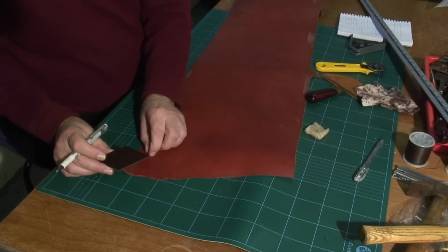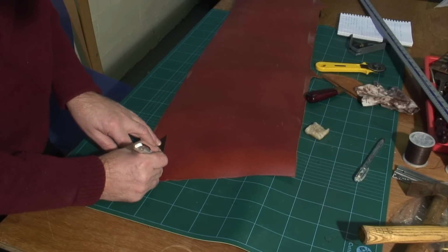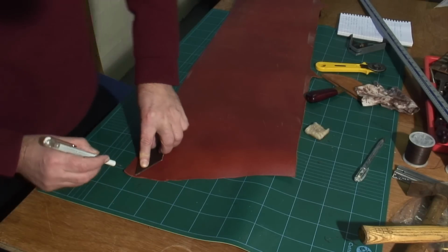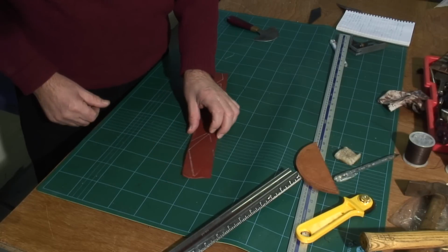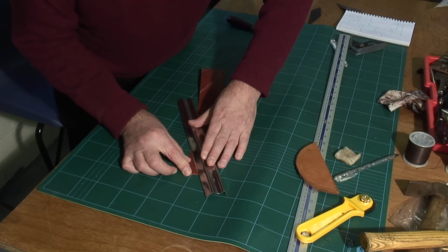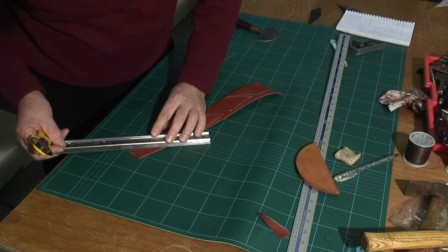pattern so that way I can get all the leaves the same, and we're just going to mark it out on the back of our piece of leather. Make sure you do work on the back, and I'm using a gel pen to mark here. So here we are, we've marked out what we want, so we'll just quickly cut those out. Don't throw those little scraps away, we can use those in a minute.